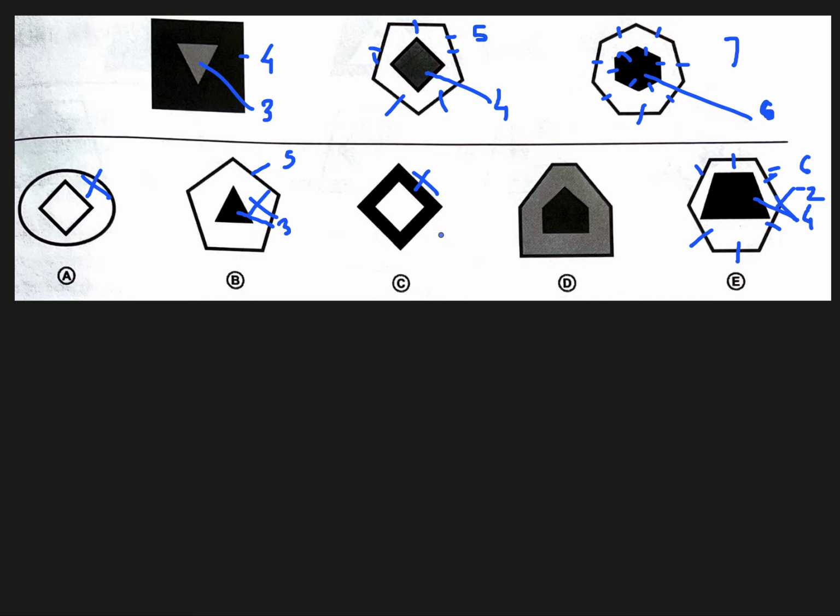What I like here though is this figure. What I have here is an interesting shape of a hexagon: 1, 2, 3 and 4, 5, 6. Yes, it is a hexagon, and on the inside it's 1, 2, 3, 4 and 5. So just one step down from outside figure to inside figure number of sides. Hence D is my answer.